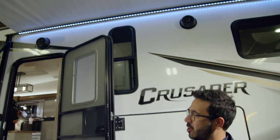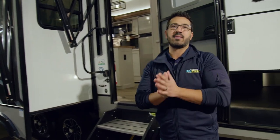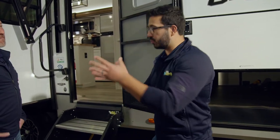Again, I really enjoy that manufacturers do this, especially when you have a slide. If you're new to RVing and you're looking at floor plans, one of the things a lot of people gravitate toward is an island. And for obvious reasons, we saw in there, it's gorgeous. It has storage. But in order to get an island, a manufacturer has to put in what we in the industry call dual opposing slides, which are slides right across from each other to give enough space for that island.